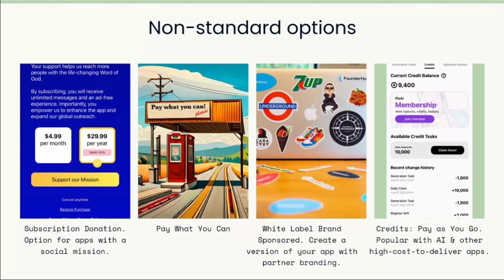So you want to make sure that your costs are integrated with how you're pricing that experience for the end user. It can be a one-time bulk purchase, or you can set up a subscription where each month they're delivered a certain number of credits or tokens, and you can buy different levels of that. There's lots of different ways of doing it, but I'm seeing it more and more as an alternative to a straightforward subscription or advertising supported app.